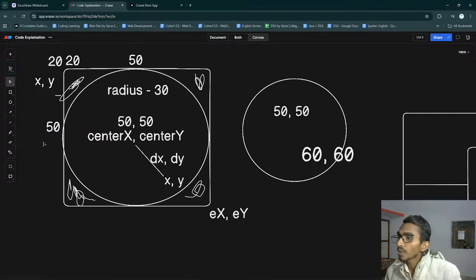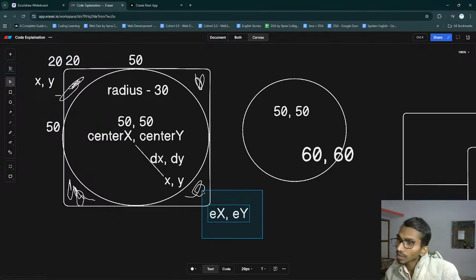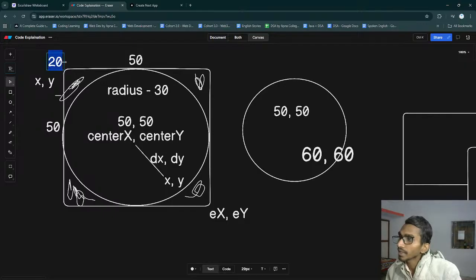The center coordinates are 50 by 50, and the same way I got these points, I can get those points. But will it help? Will it work? I don't think so. The starting points are 20 by 20, and for the end coordinates I can do 50 plus radius, that will be 80.